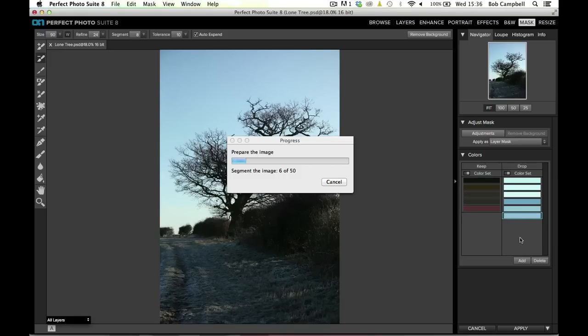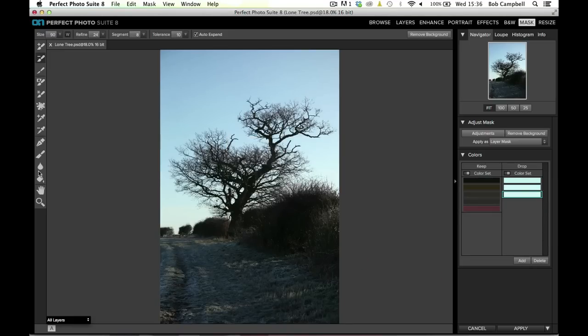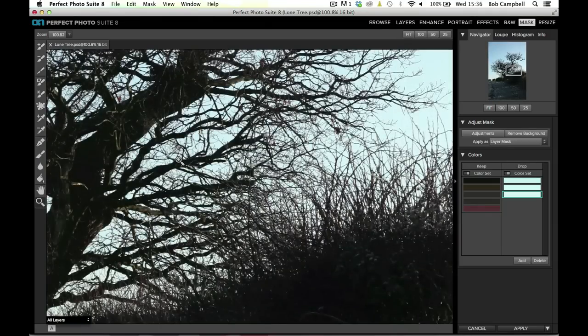And from Perfect Mask, let's zoom in again. Apologies for the delay once again, but we're zoomed right into the detail. And what I want to prove to you now is that without that sky sitting behind the tree, you just can't see what you're masking. But look at this now. I'm going to stop and have a sip of my tea because it takes a few seconds.